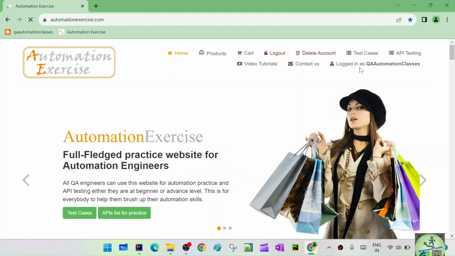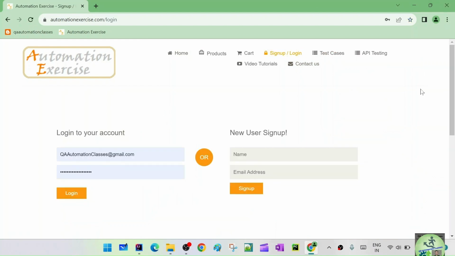This is user's home page, right? So if you see, this is my username, right? So user home page, we can verify the page title, and then we can click on the logout and we'll come back to the login page, and then we'll close the browser window. So this is the flow as of now.